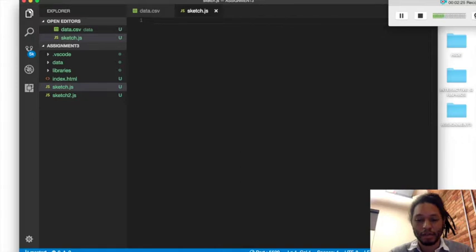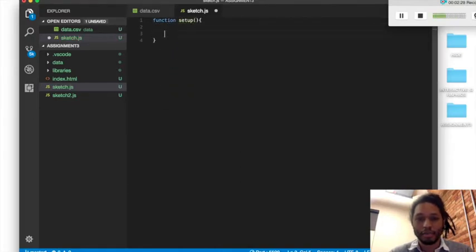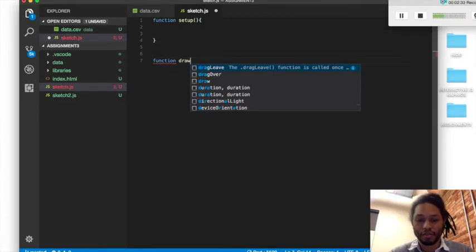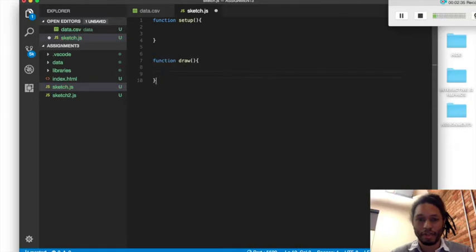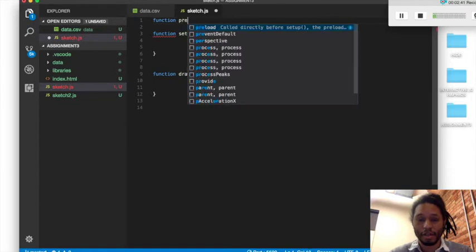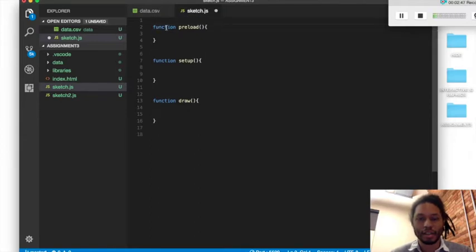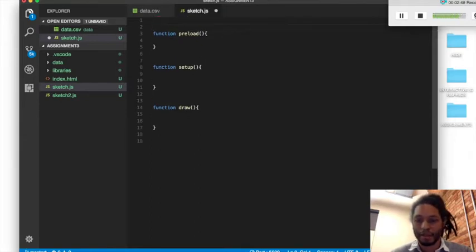And we are going to have a function setup per usual, and our function draw per usual again. And this time we're also going to have a function preload. And I'll get back to what function preload does as we go through this tutorial. So let's start setting up our variables.